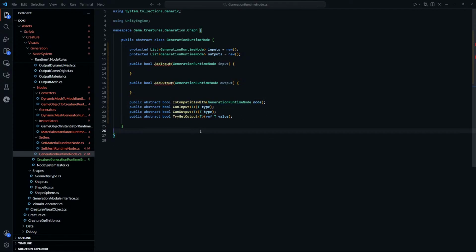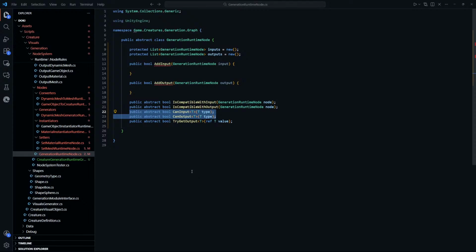But we want to know it's compatible with input. It's compatible with output, I guess. Maybe we don't need these.